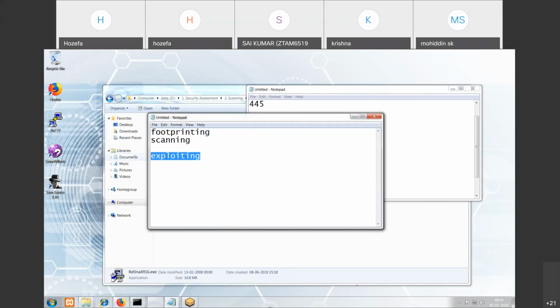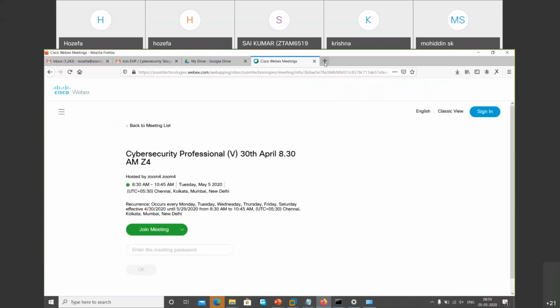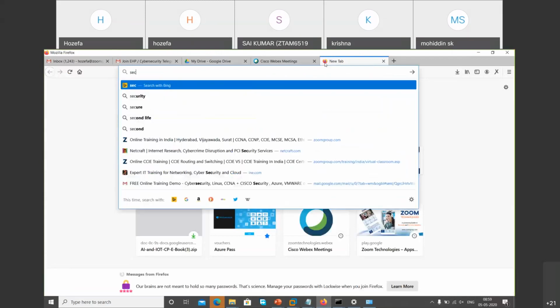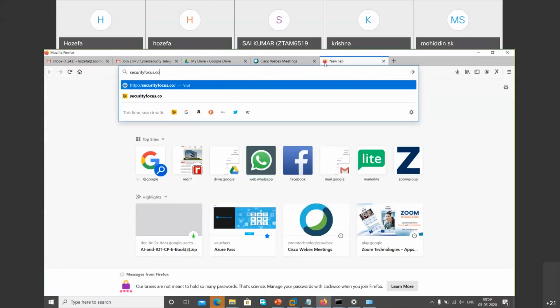Whatever information you found out, the loopholes, the open ports, now you are finding the loopholes and bugs. Now, using that bug, how do you take control of it? For exploiting, I'll use one website, guys, called securityfocus.com.